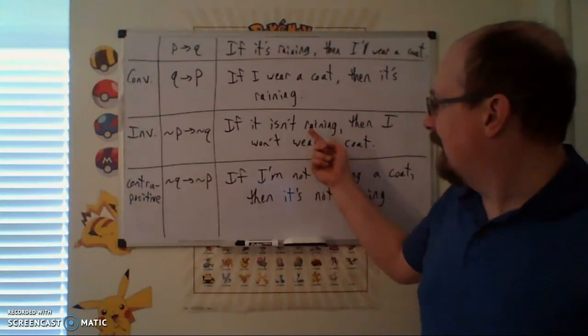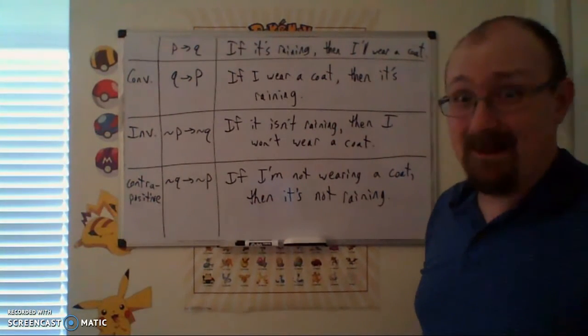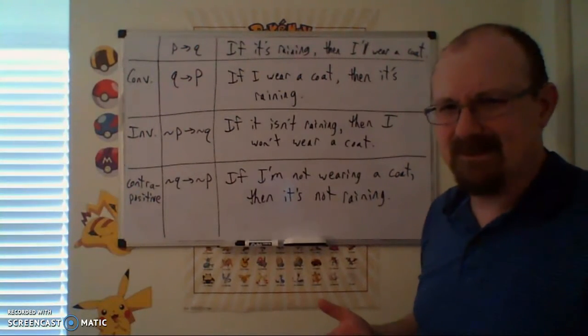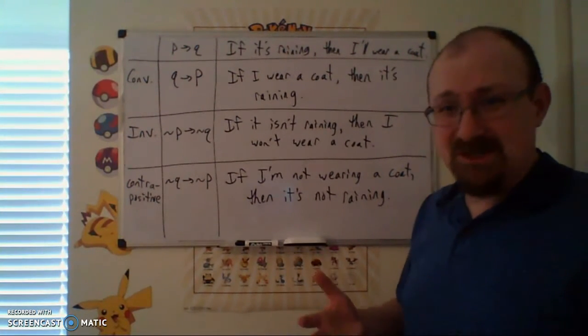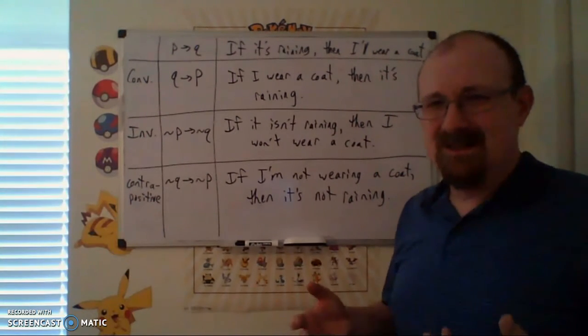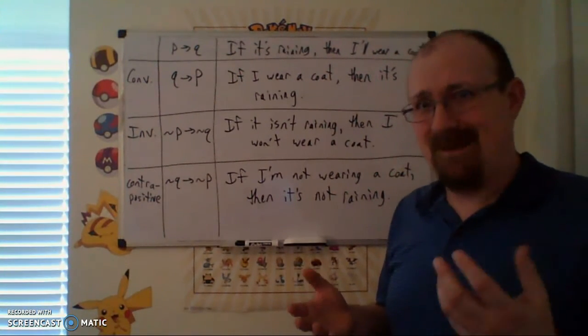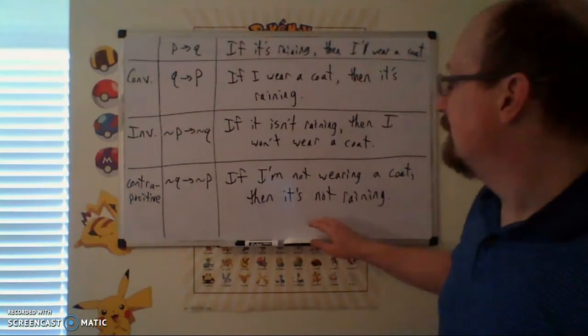So same thing here. Again, if it isn't raining, then is that automatically a guarantee that you won't put on a coat? Yeah, it feels kind of awkward. So trying to figure out the relationship here just from looking at the words, you might get a sense that some things aren't quite lining up, but how do you nail it down for certain? That's where the truth table stuff comes in.